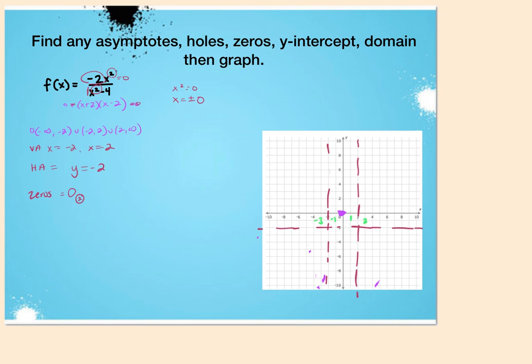It bounces off a 0, which means it's going to take on that parabola shape. And there's no other 0, which means where are those little corners going? Good. Bottom left and bottom right. And if you were unsure, I would plug in a point. Plug in something to the right of 2 or to the left of negative 2, and it would fall below the horizontal asymptote.